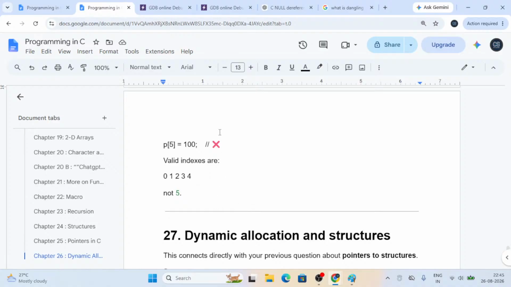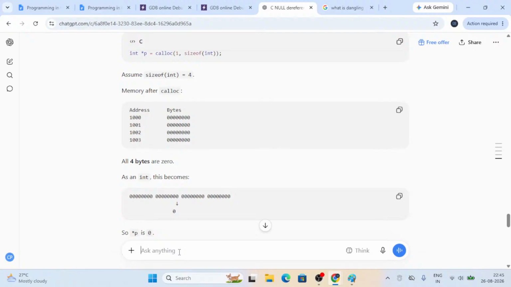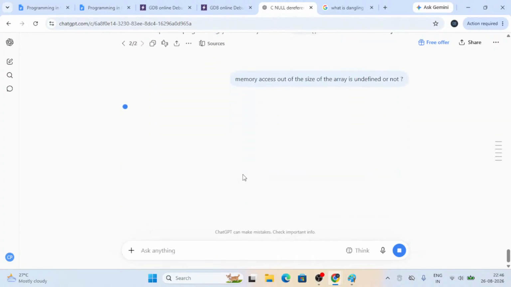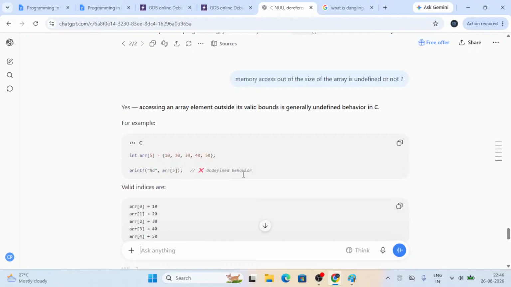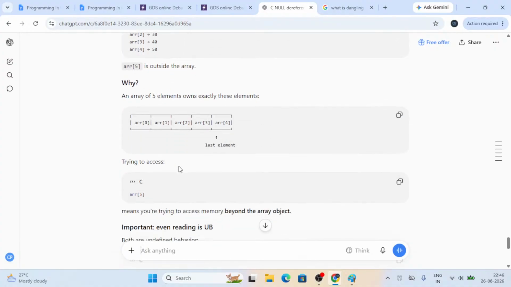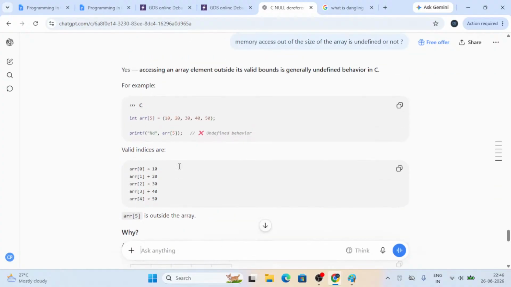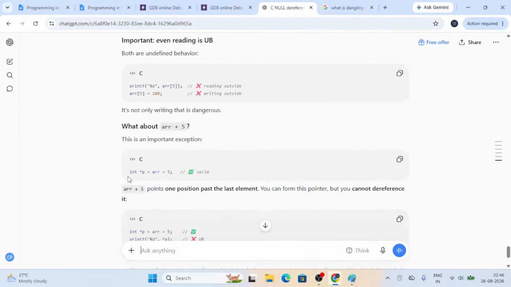So this we can't do. So this is also undefined behavior.